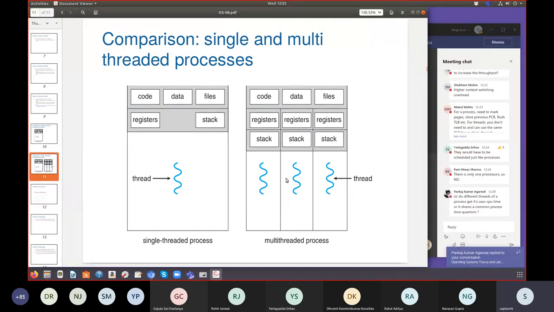Okay. That's one advantage, the usability advantage of threads, and the efficiency related advantages are these two, that threads are much lightweight. So context switching between threads, etc., that is much faster. And also threads can communicate among each other much more efficiently because they don't need to depend on the kernel. Every time a process writes to a pipe, etc., there is a system call, right? So a context switch has to happen. Those things don't need to happen with threads because threads have this data segment common. They can simply talk to each other at the user level or at the process level. They don't need kernel support to talk to each other.